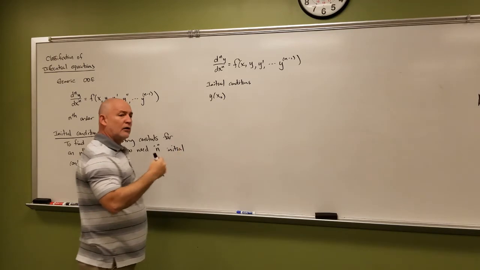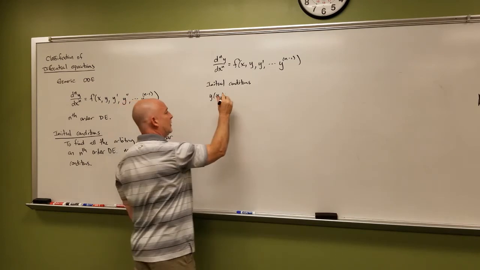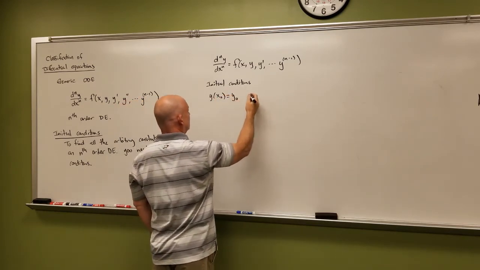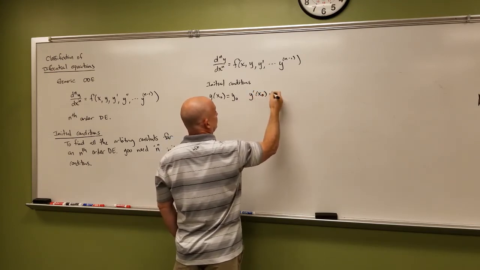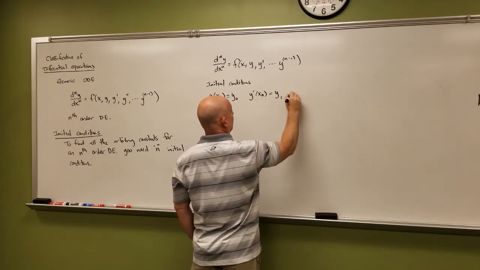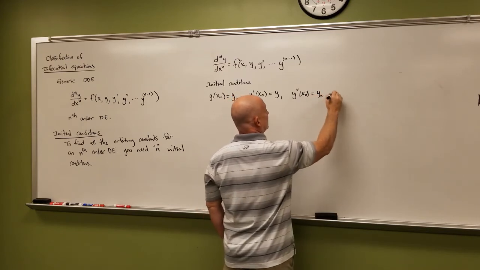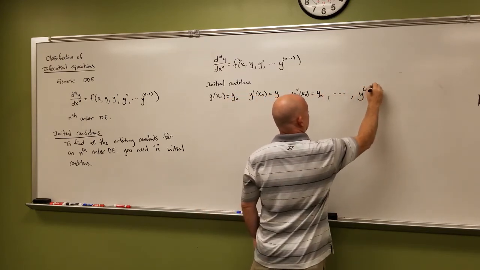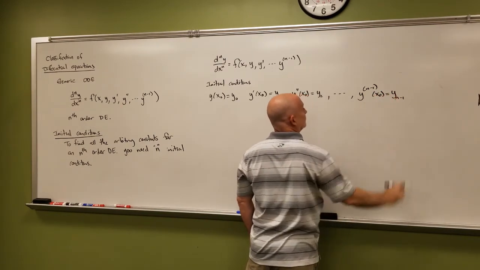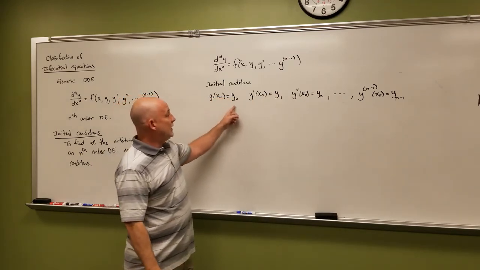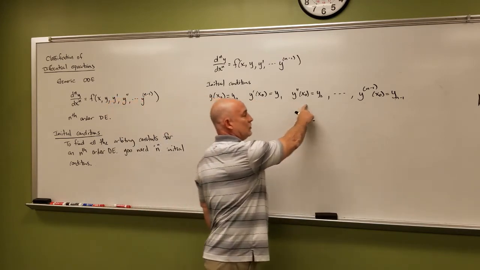Now, most of the time for a lot of textbooks, and even some will say that this has to be at 0, but it doesn't. It can actually be at any same spot. We know what that is. We also know y prime at x naught. That's, I don't care how you do it, y1, who knows, y double prime at x naught. Notice that we know something about all of these, all the way up to the n-1 derivative evaluated there. So notice, we end up with n things here that we know about. Now, to be an initial condition, it's always at the same value that we know it at.